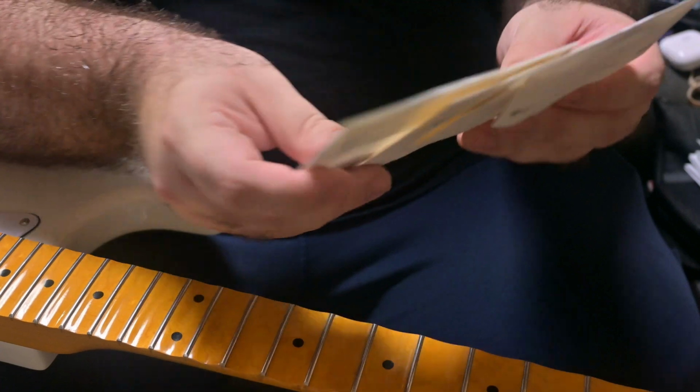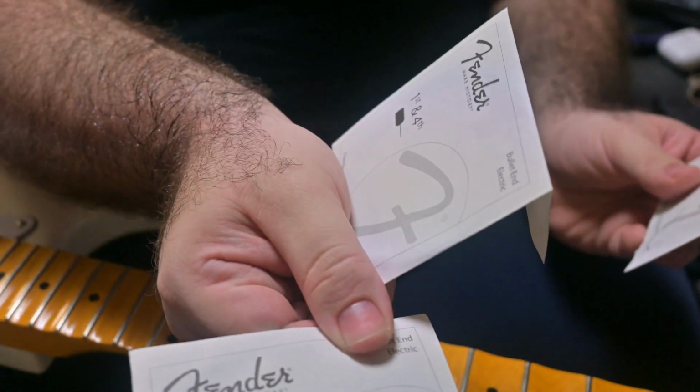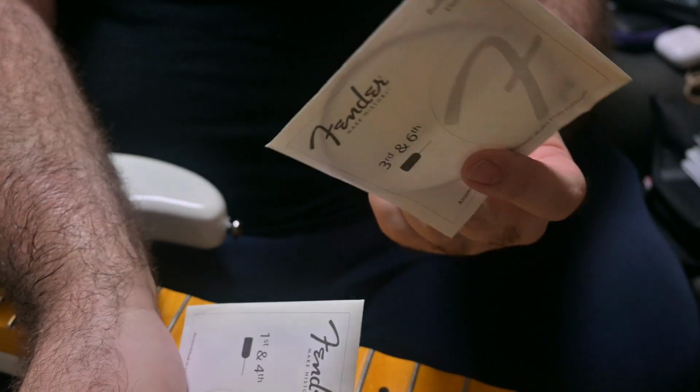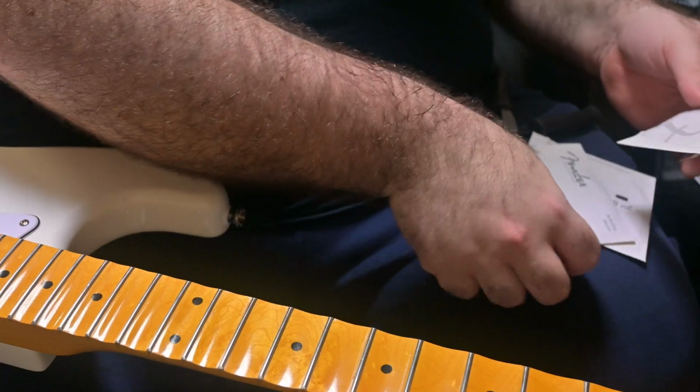Okay, I never knew this. They have the 1st and the 4th in the same packet, then the 2nd and the 5th in the same packet, and then the 3rd and the 6th in another packet. So similar to what DiMarzio does, just in separate paper envelopes instead of just wound together and stuffed inside the little plastic bag.